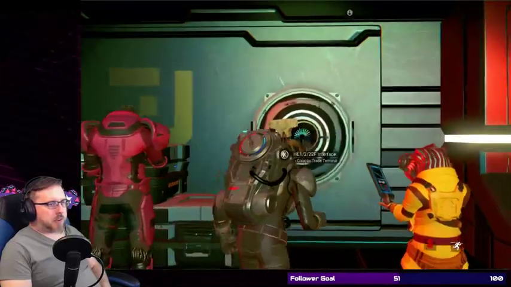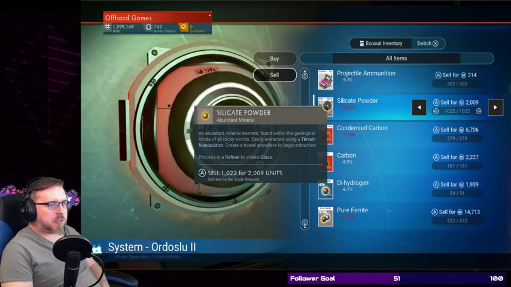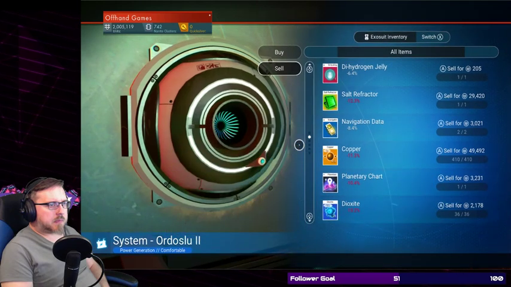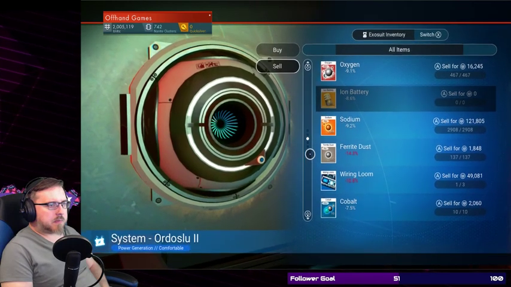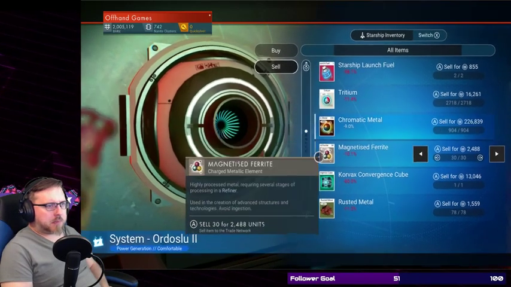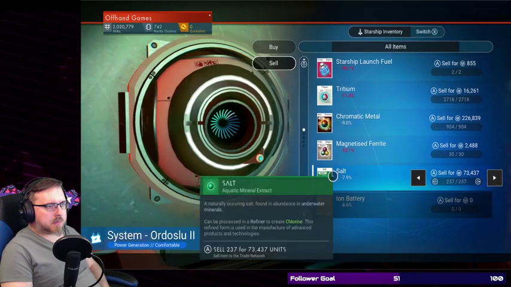I mean, we could sell it too to get out of our inventory. It might be worth it to up our standing with them though. We can always get some more. Sell that. Sell that. Silver. I hesitate to sell the ferrite dust because I feel like we're just gonna immediately take up a spot in our inventory with that again. You know what, I'm gonna sell it. Sell the limium. I don't know if we need the salt.